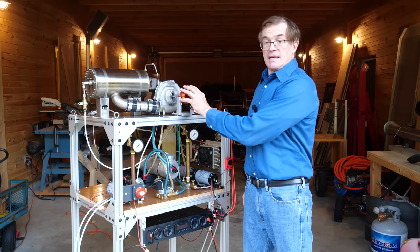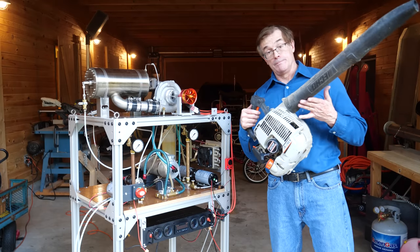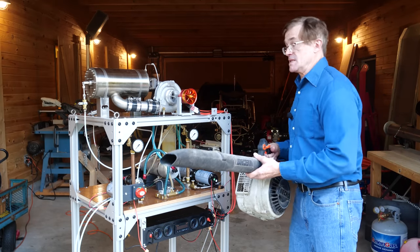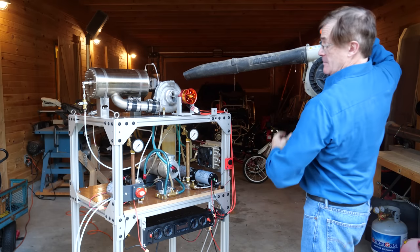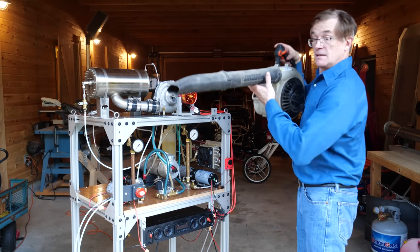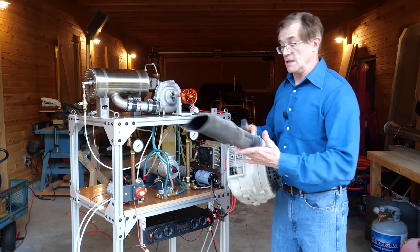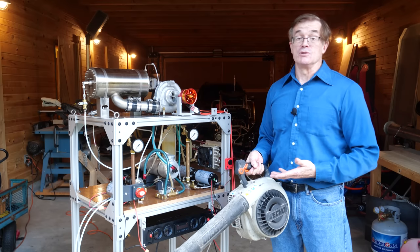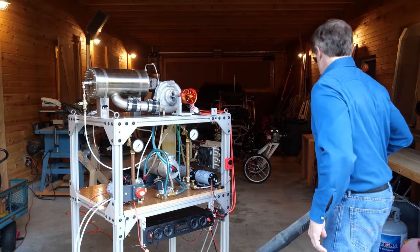The way they provide that air is usually using a leaf blower, which produces a fair velocity of compressed air. They hold it in the opening of the engine, and once everything is spinning up they reach down and start adjusting the valves and fuel flow to get it to fire up. As you can guess this gets a little kludgy — it's hard to hold, it keeps you at a distance, and you obviously don't want to use a used leaf blower because you don't want to blow sticks and debris into the engine. There's a much better way to do this.